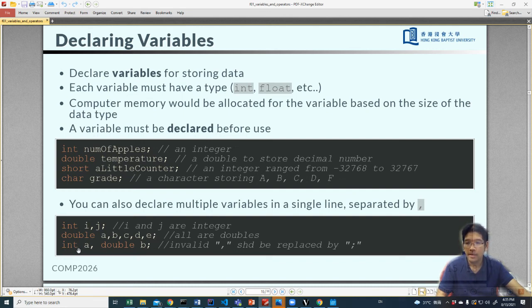This one, int a, comma, double b, will be invalid. Why? Because a comma is only used when you want to separate multiple variables. But b is not the same type as a, it should be in the next statement. So that's why this comma here should be replaced by a semicolon instead.